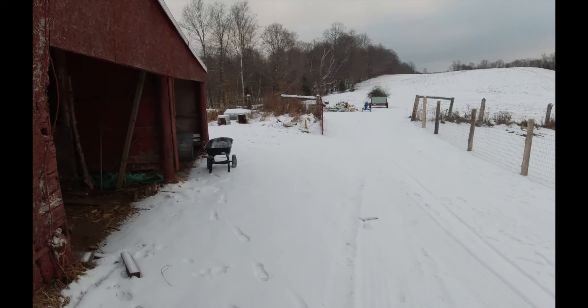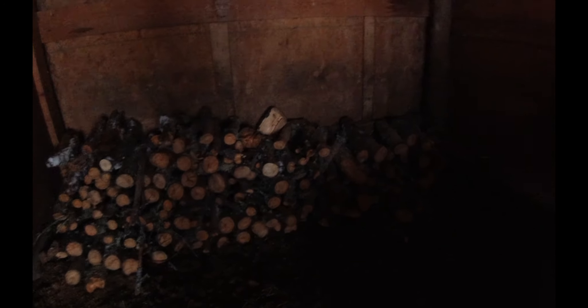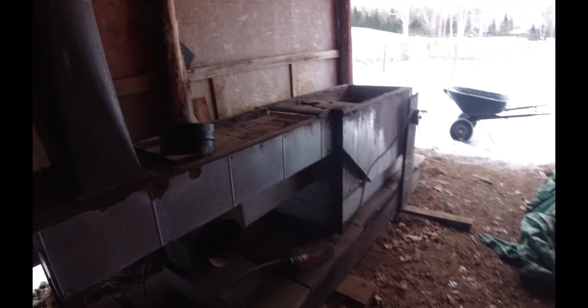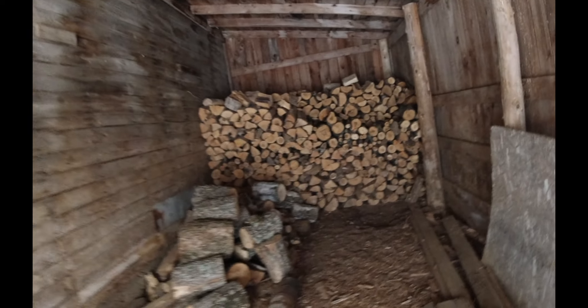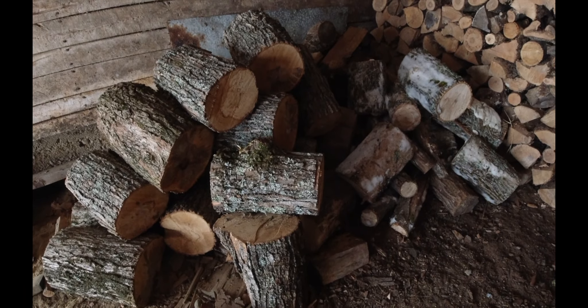I'll show you some of the wood we've been stacking last week when I was here for a few days. It's a little dark in here but here we go — this is the start of the wood stocking. I'm not sure how much I'll actually need because this is the first year with this setup with my new evaporator. I've got my new one and my old one so I'll be tag-teaming them. I'm hoping to get these six rows stacked up pretty high so I don't run out. Worst case, there's more wood already stacked from when she bought the place. This is all maple.